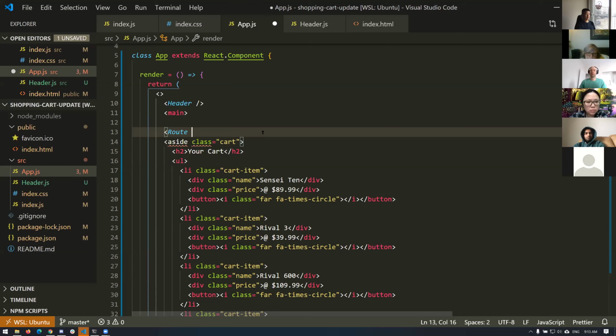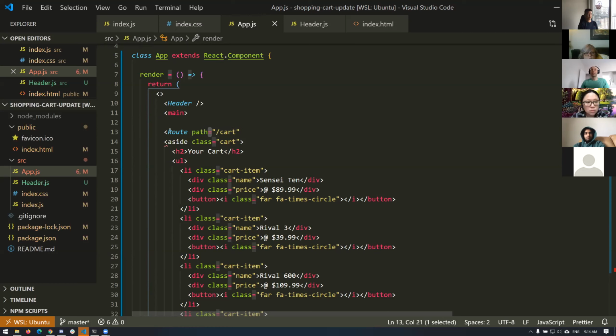Route path equals /cart. Again, to remind you, if we think of route like an if statement, we're essentially saying if the URL equals cart. That's what we're asking.